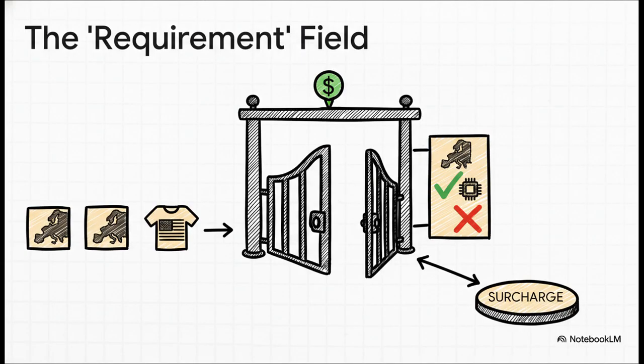Before the system even bothers to look for, say, a special surcharge, this field does a quick check. It asks, hey, does this sale even qualify? For example, is the customer in Europe and are they buying electronics? If the answer to that is no, it just skips the step completely. This is so important because it keeps the engine from doing millions of unnecessary calculations, which makes the whole system faster and way more efficient.